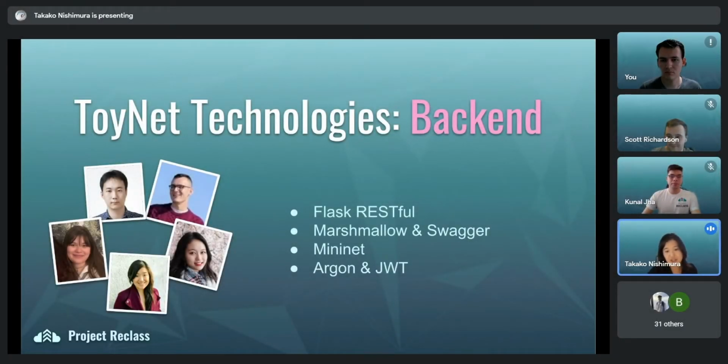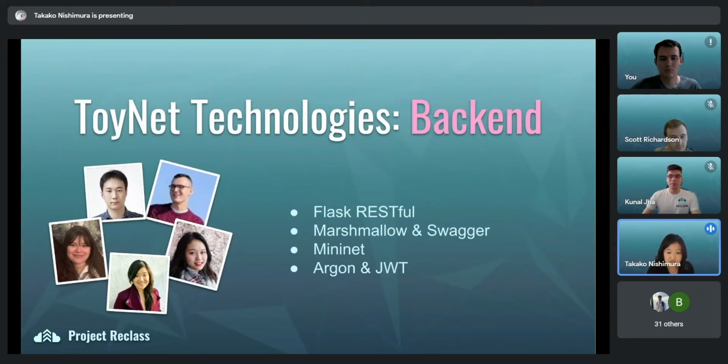I'd like to cover some of the libraries that we use for the backend. The main framework that we leverage is called Flask, and we in particular use the RESTful flavor of it to give us a lot of free features while building the REST API calls. We also use Marshmallow to define our request and response schemas, and Swagger is a really awesome library that allows us to display this nicely in a UI so that users don't need to go dig in our code, users meaning developers, to figure out what endpoints are available.